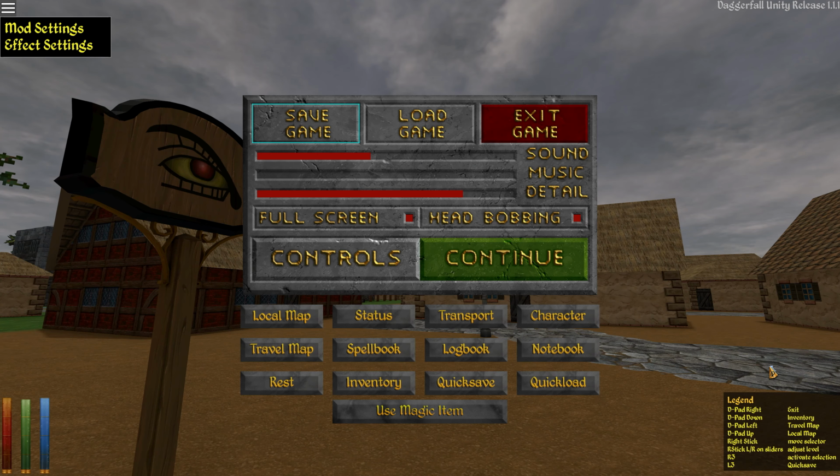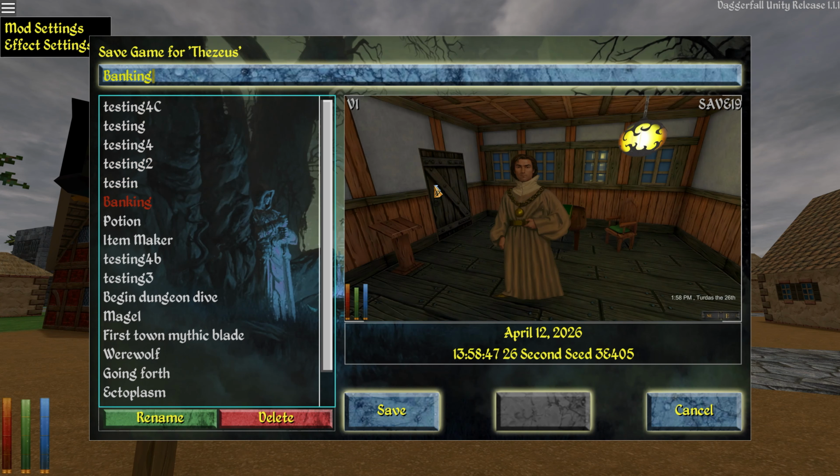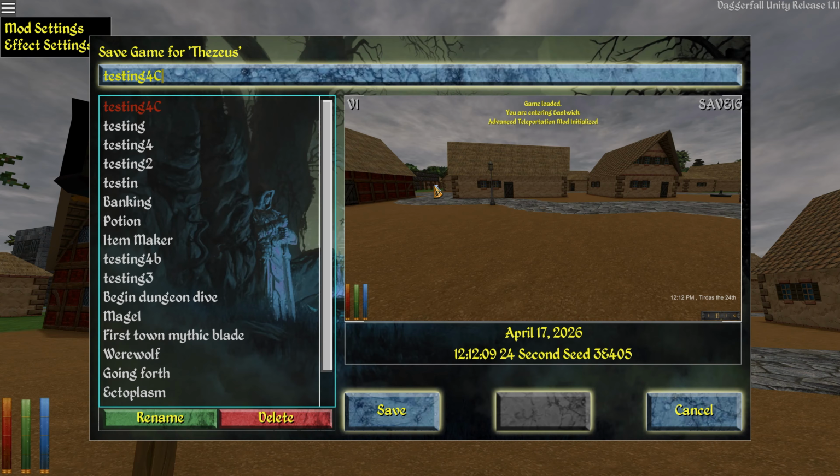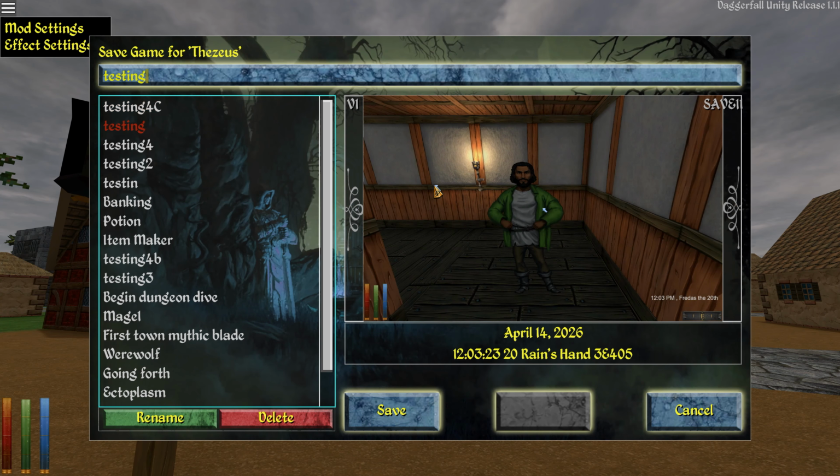We'll start with the save menu, which starts off by default around here. You see this blue line? That's to indicate the selector is on the file menu. So right now, if I press right stick up and down, it'll iterate through the list automatically. And if I press activate, Action 1, on testing 4C, it'll give me the confirmation message asking if I want to overwrite the save, which I'll say no to right now.